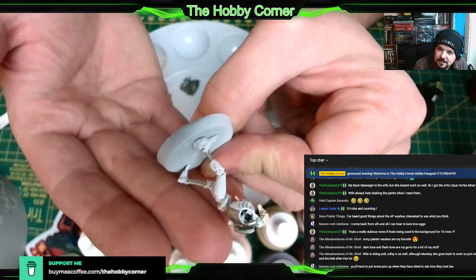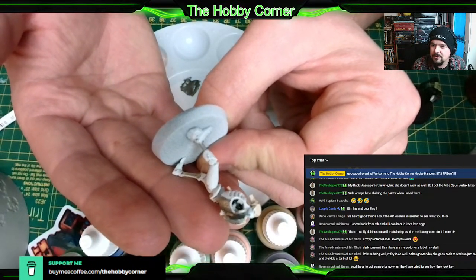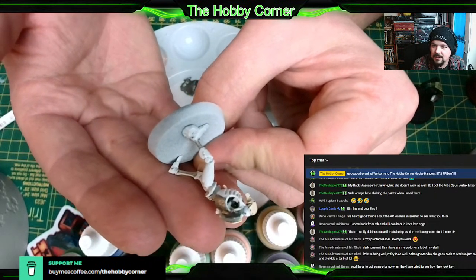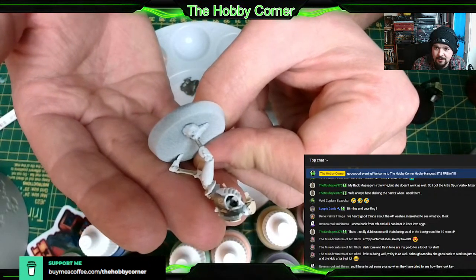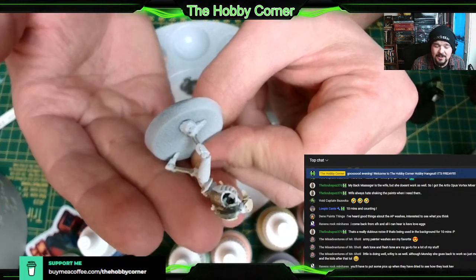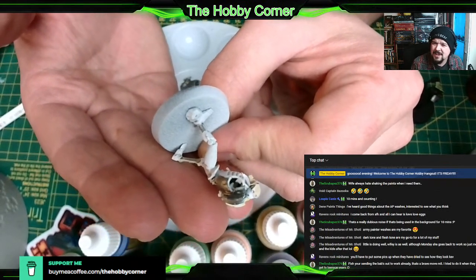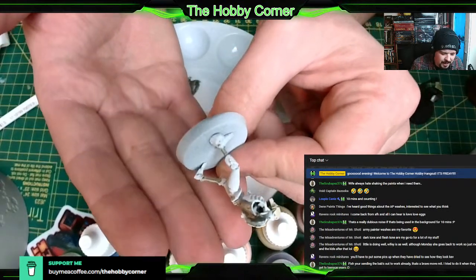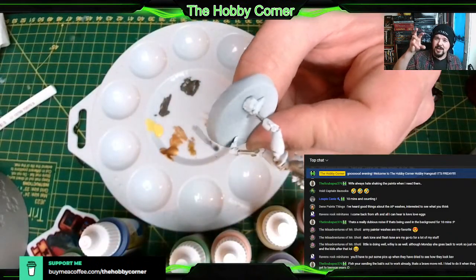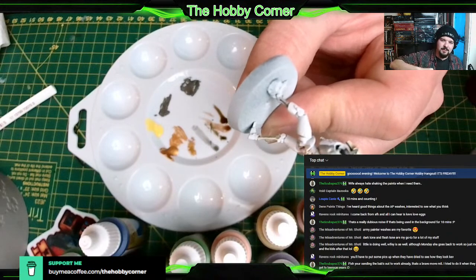Very pleasantly surprised. You'll have to put some pics up when they have dried to see how they look. Yeah, definitely will. So if you're on the Discord, or if you want to see me on Instagram, have a good look on there. I'll do my best to get a good picture. I am shockingly bad at trying to get a well-lit picture that actually shows the colors and the tones as true to life as possible.